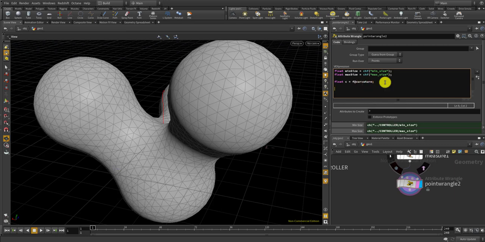Next thing I would like to do is to make a float value and remap this curvature from 0 to around 7. I could just say 10.